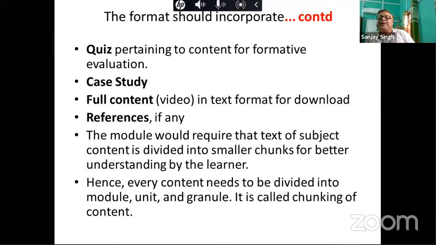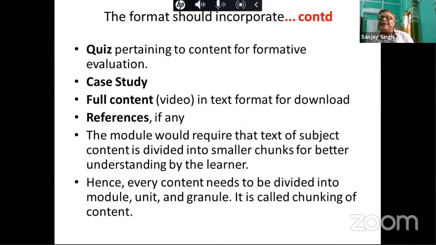side by side, automatically, though you have not searched, we get some questions, FAQ-like things. A question is there, you click it, and the answer is a small paragraph. You click another question, another paragraph comes. Like that, you keep clicking and the number of questions increases. So these types of things are very important. These are called small chunks of information for better understanding of the subject.